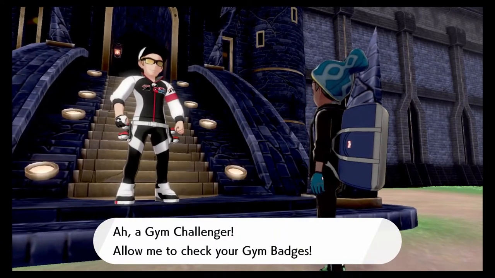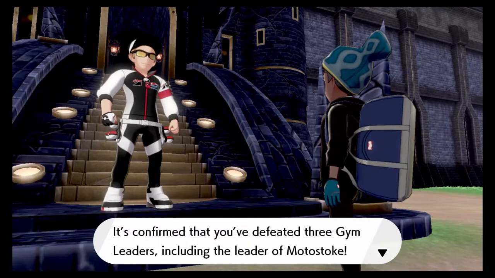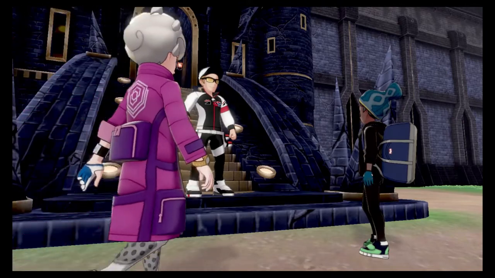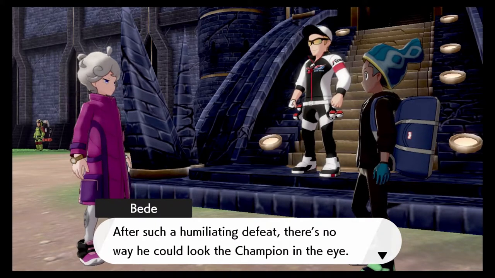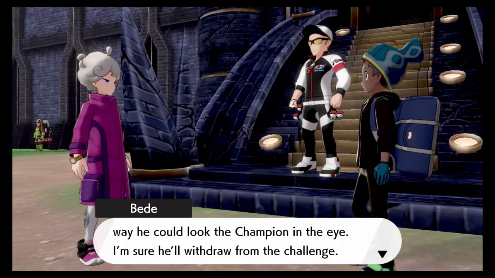Ah, Gym Challenger, allow me to check your gym badges. The Grass Badge, the Water Badge, and the Fire Badge. It was confirmed that you defeated the three leaders, including the leader of Motosoke. I wish you the best of luck in future battles. I was not expecting you. Oh, it's you. I doubt Pop will be coming. It's only natural. After such a humiliating defeat, there's no way he could be the champion in the night. I'm sure he'll withdraw from the league.